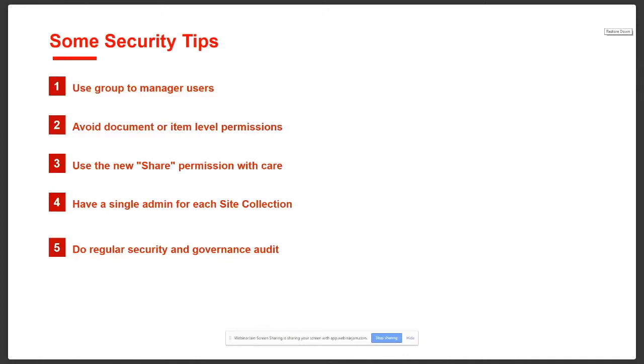The first one, and that's for IT, is to use groups to manage users. What I've usually seen is items, lists, libraries, or sites being given individual permissions: I give it to John Doe and Jane Doe and John Smith. And when it comes time to audit that, it's not really practical. It can be pretty laborious eventually. You have to run some script to do that.